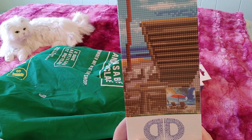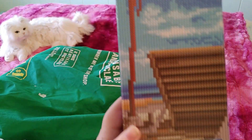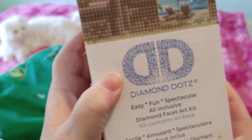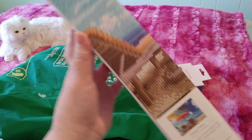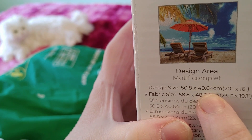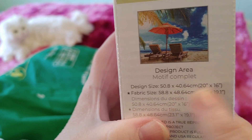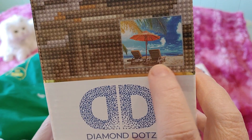So I got this one, which I'm very excited about. It is called 'Chill' and it is an intermediate diamond painting — you can see the fennel here — and it is by Diamond Dotz. I got this on sale for $15 and it's a bigger one. It's a full drill and the design size is 50.8 by 40.64 centimeters, or 20 by 16 inches, and the fabric size is a little bit bigger because they always have the border around it.